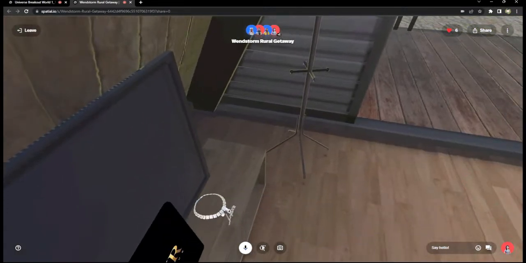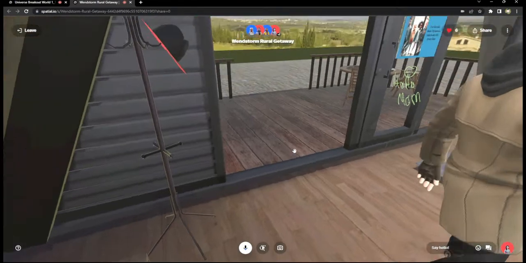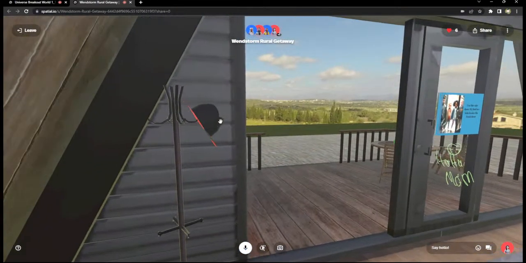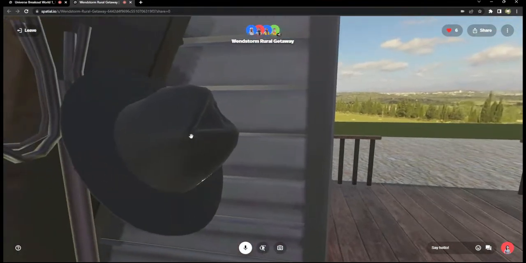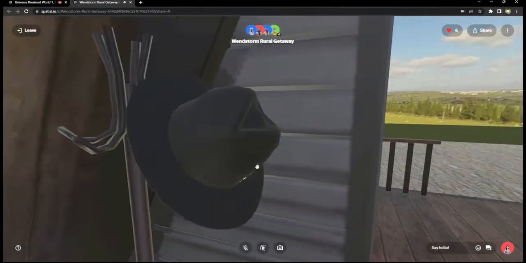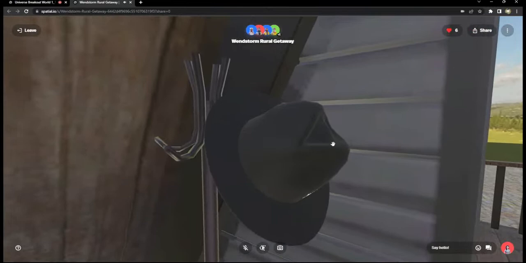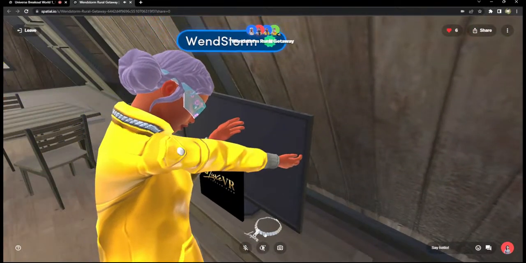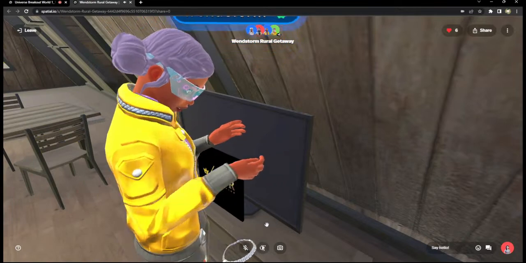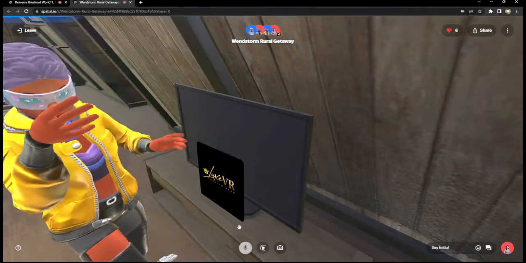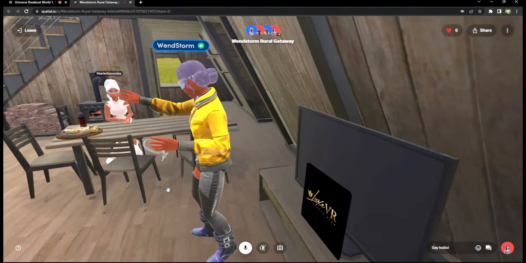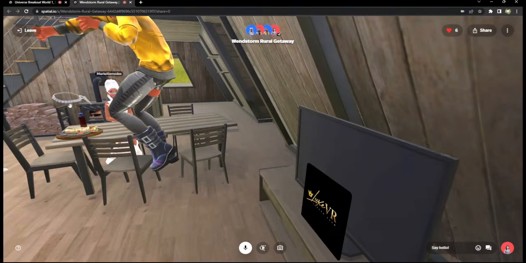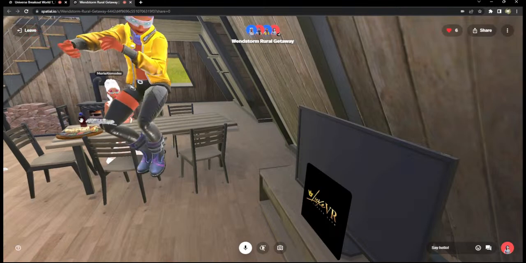Are you in a headset, Tanu, or are you on a computer? Computer. Okay. Don, are you on a headset or are you on a computer? I'm on a computer. I'm in a browser. Yeah, you can pick it up. You should be able to pick it up. It's supposed to be interactable. Yeah, I'm not getting it now. That's coming out already. Yeah. Okay.